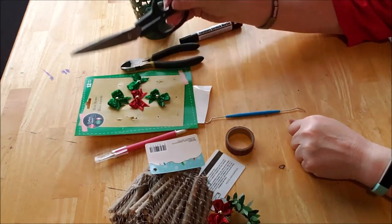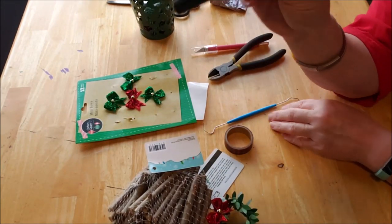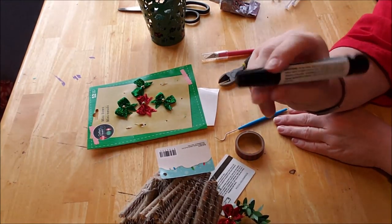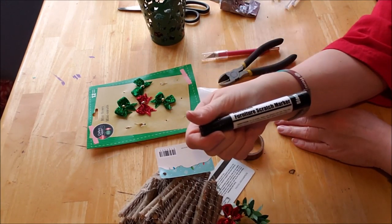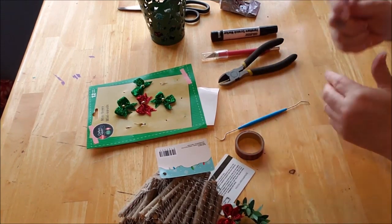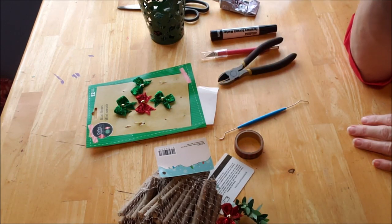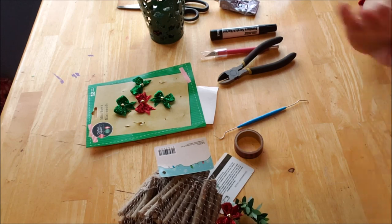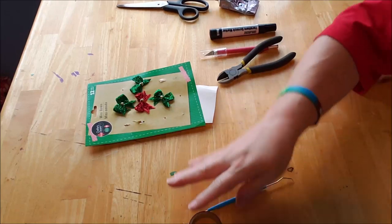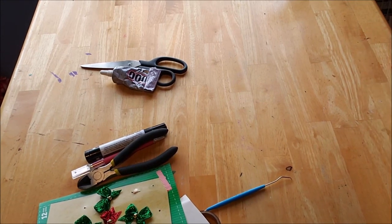The washi tape is important. I might need that furniture scratch marker — it's in black. You can actually paint your edges with this; I did not, but you can. I got these in a three pack from the Dollar Tree and I use them to touch up the black paint. I have glue sticks. We're having some iced vanilla coffee because it's hot — it's July! I have my trees and bells; I just grabbed a bunch of embellishments.